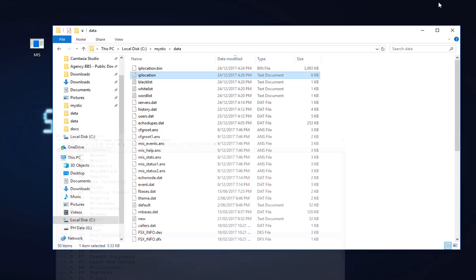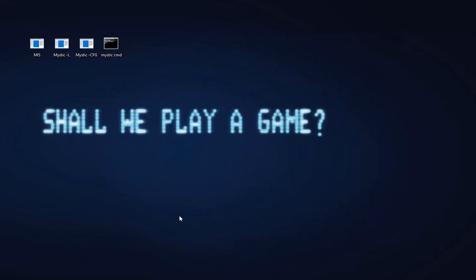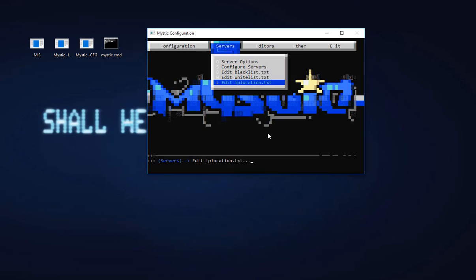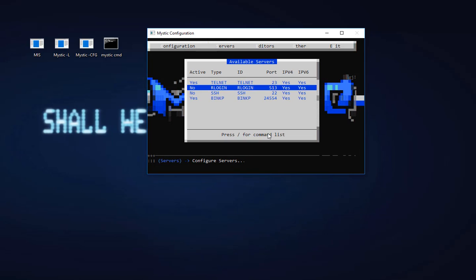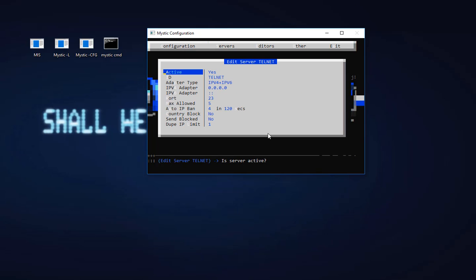Now to enable this, there's another step we need to do, and that is to go into the configure servers, and we are looking at the BinkP server because that's where, well actually it could be any of them, but let's go into Telnet. And down here under country block you want to turn that on to yes.